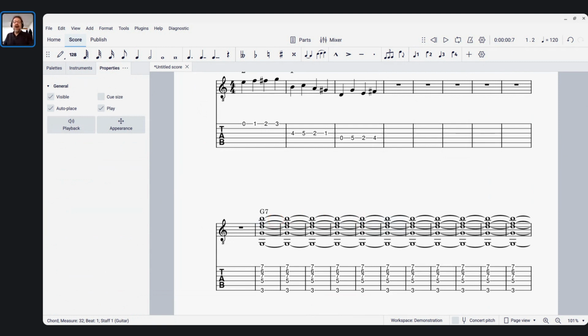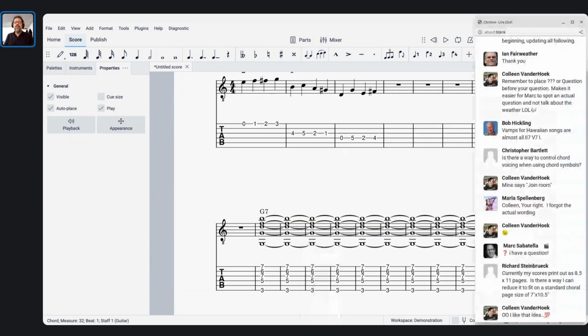And you could do that on a hidden staff if you wanted. So anyhow, there's some limited control over the voicings. But given that there's not any control over the rhythms, realistically, if you're at the stage where you care about details like voicing, you're going to want to do that on a separate staff.